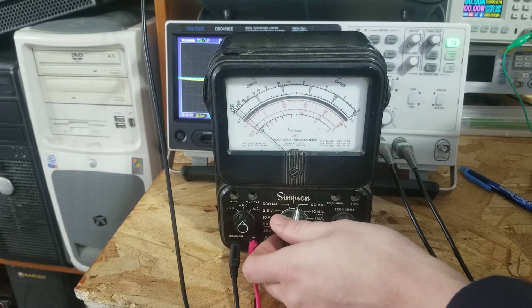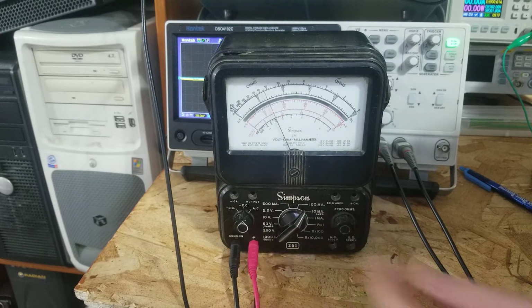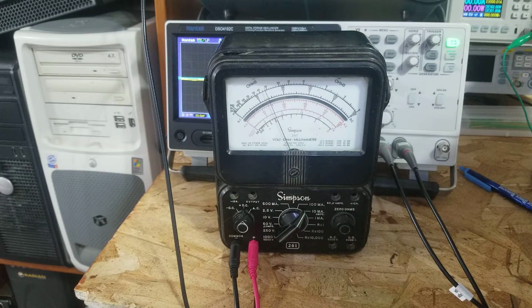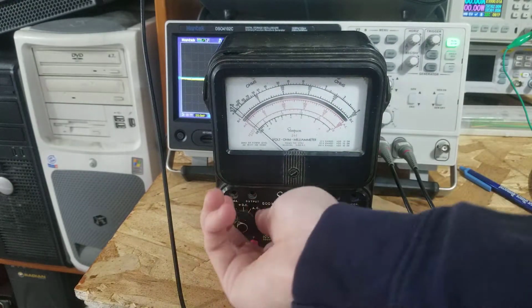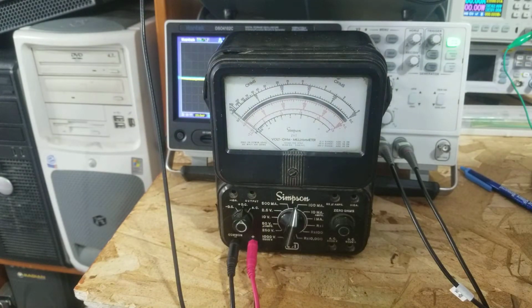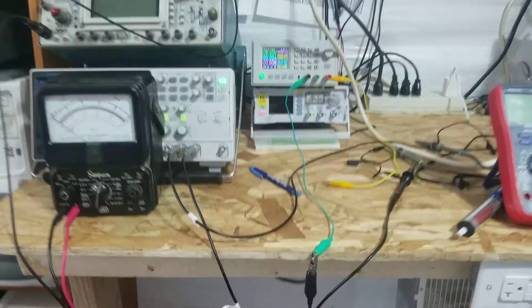Alright, you can't see it now because I don't have the setup. Voltage is going up and up. 5 volts. 6 volts. Alright, let's look at the current. It's going down, and now it's going up. So yes, if you try and reform something that's this far gone, the current starts going up. So it's failing right now. It's breaking down inside. This is on the 10 milliamp scale, so right now we're at 3 milliamps. And we're about to hit the current limit of the supply that I have, so yep, this is gone. It's going up, so there's no point. And already it's quite hot from that. So, yep, that's what happens if you try and reform a capacitor that's too far gone.